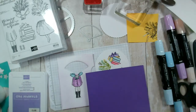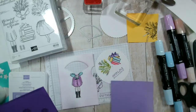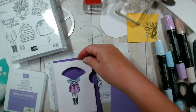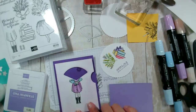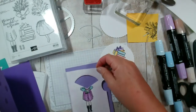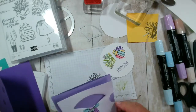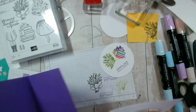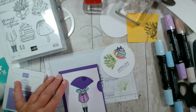Oh, I've got. Let's have a look. See. Oh. Got some flowers on it. Okay, so that works quite well on the gorgeous grape. I think it works less well on this one here, which is Highland Heather. So as I've got this one to hand, I'm going to use this one like so.